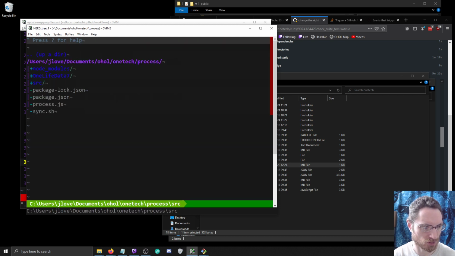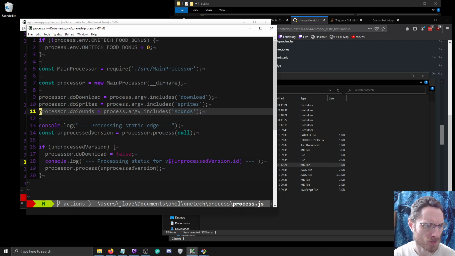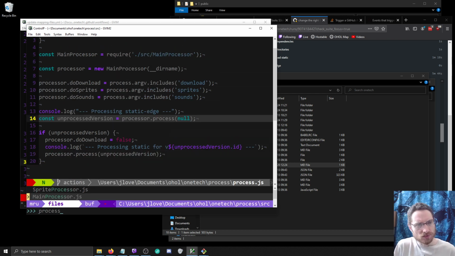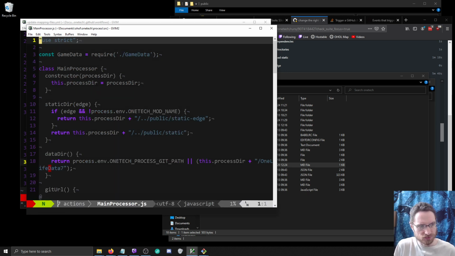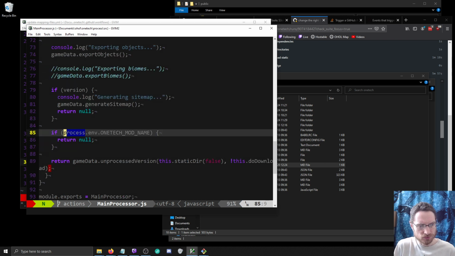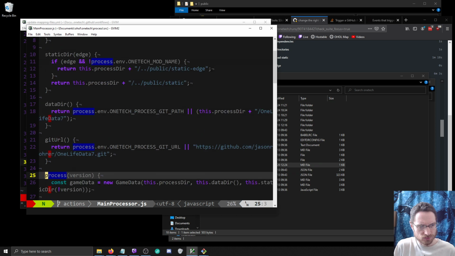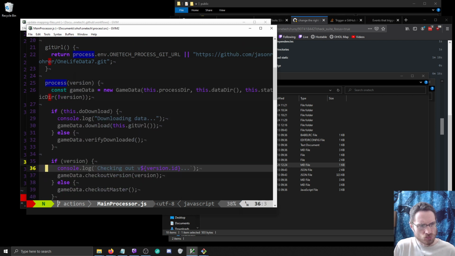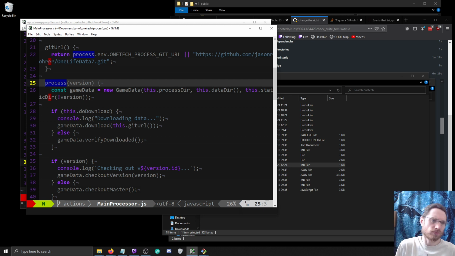And we want to cd source for the most part, I think. Well, maybe it could be process. That says this is based on, well, that's unprocessed version. That's processor.process. Processor is a main processor. Why do you decide to do a version? Process version. Process.env and process version. There's no ambiguity possible here. Okay, so actually main process is probably what it's called. I guess it says a .process property. This is actually a global process property.